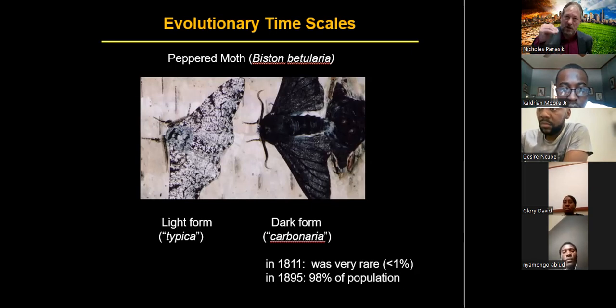So you've got to ask yourself, does the variation exist with regard to the selective pressure that you're looking at, right? If there were no black moths at the time when the Industrial Revolution started, since within 80 years 98% of the white moths were eaten, you can imagine that if there were no black moths during that period, there'd probably be no moths left at all after 100 years.